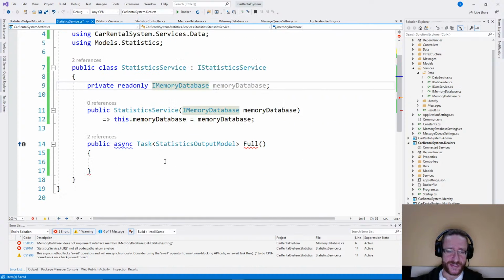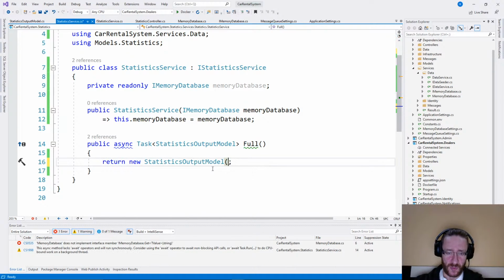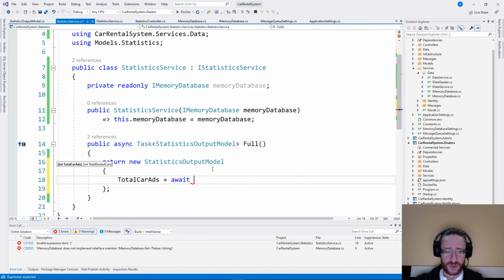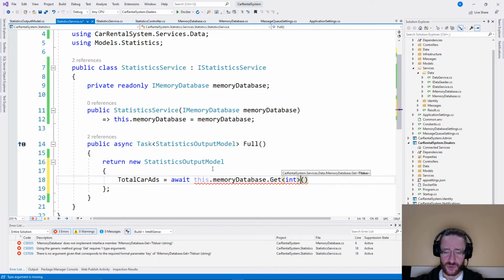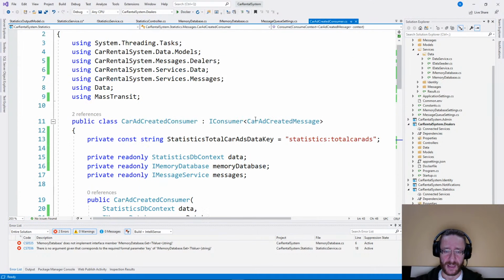So in the statistics service, we can say something like return new statistics output model, and the total cards should come from this memory database get as integer, and we need a key. The key is the same like this one, but we need to extract it.